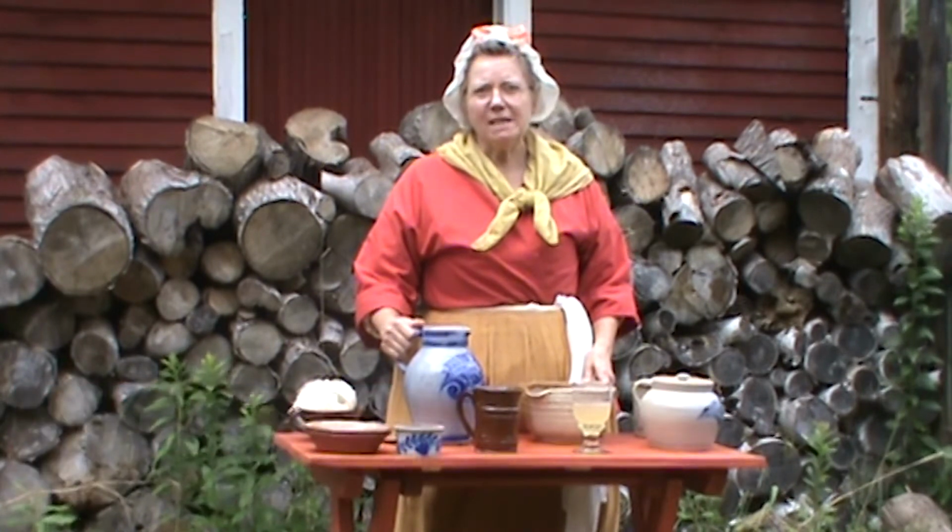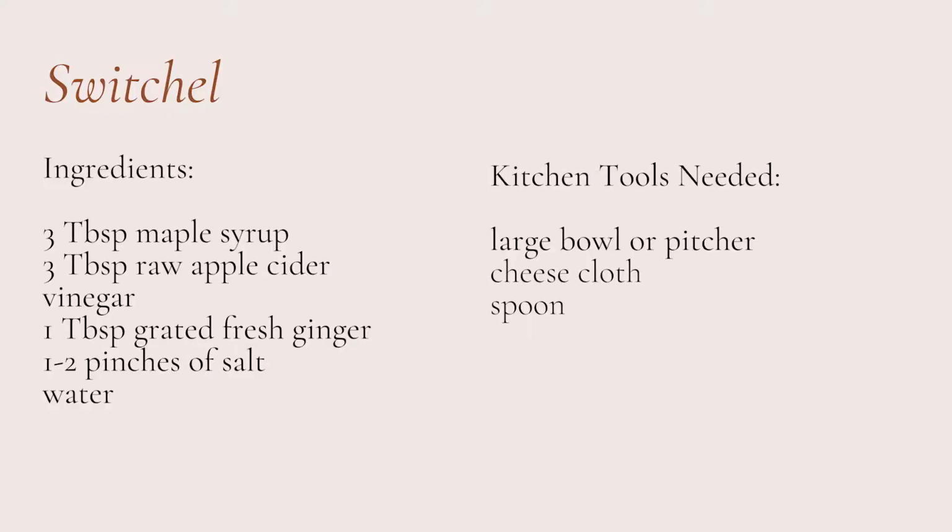So Switchel, combination of 3 tablespoons of maple syrup, 3 tablespoons of raw apple cider vinegar with the mother in it, 1 grated heaping tablespoon of ginger, a pinch or 2 of salt to give you back the potassium that the hot working hayfield weather leached out of you, and water to quench your thirst.